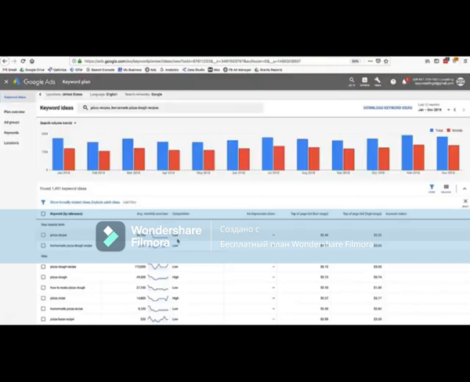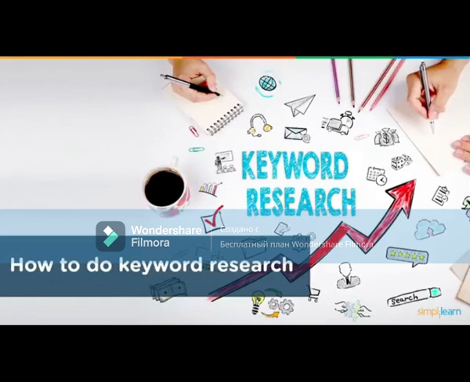Now, whether you get all 2,400 clicks for that keyword remains to be seen. Chances are you're not going to get all 2,400. You're going to get a lion's share of those clicks, but you're going to at least get some volume on it. So even the longer tail keywords have a lot of promise because there is some search volume here for this keyword. How to do proper keyword research.